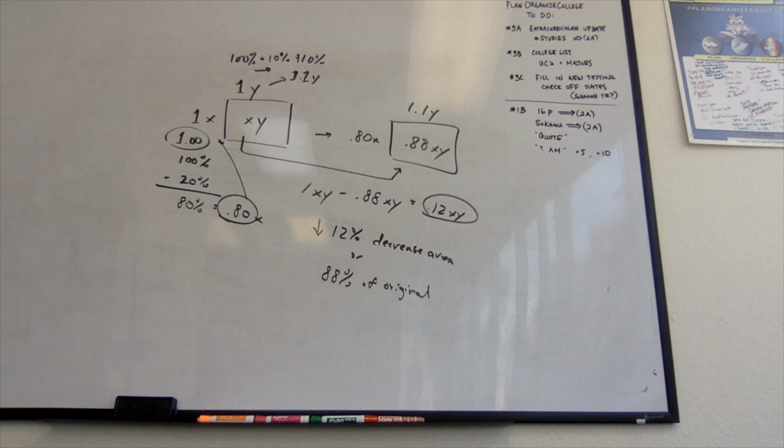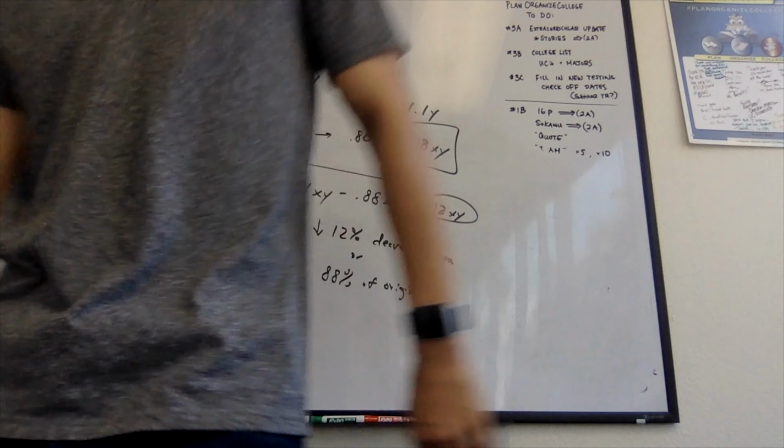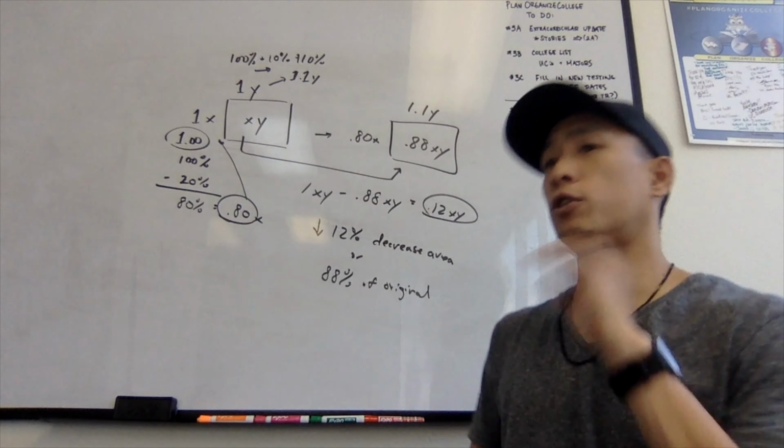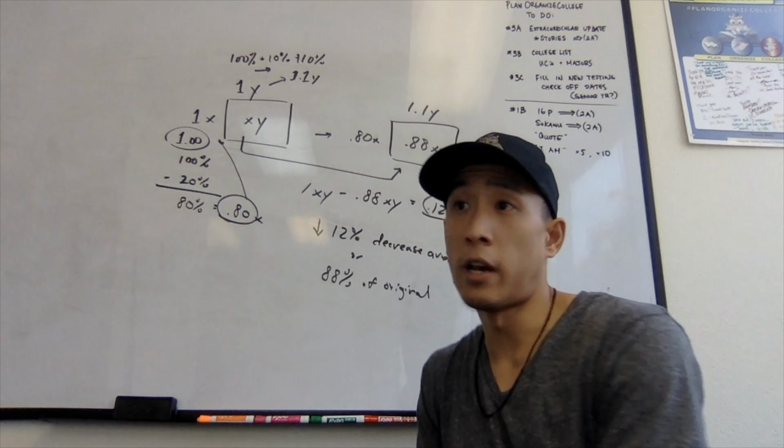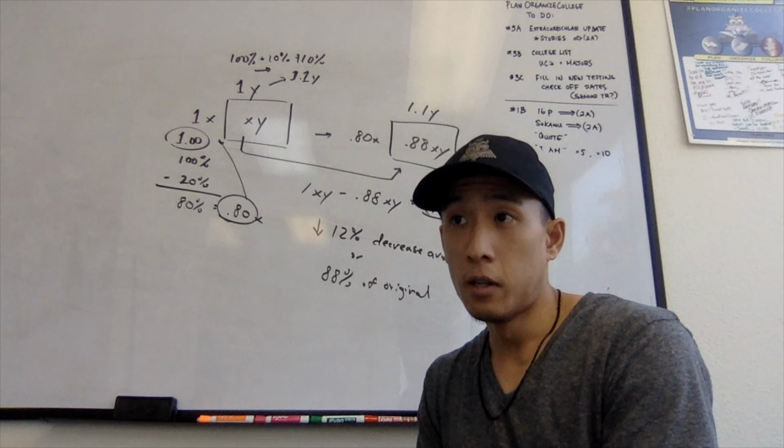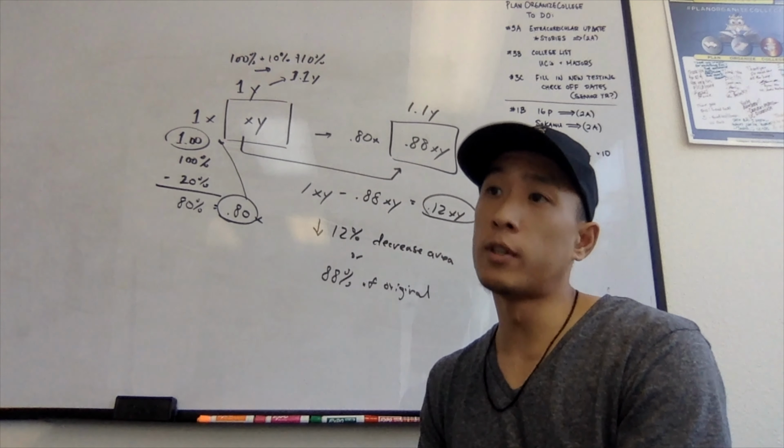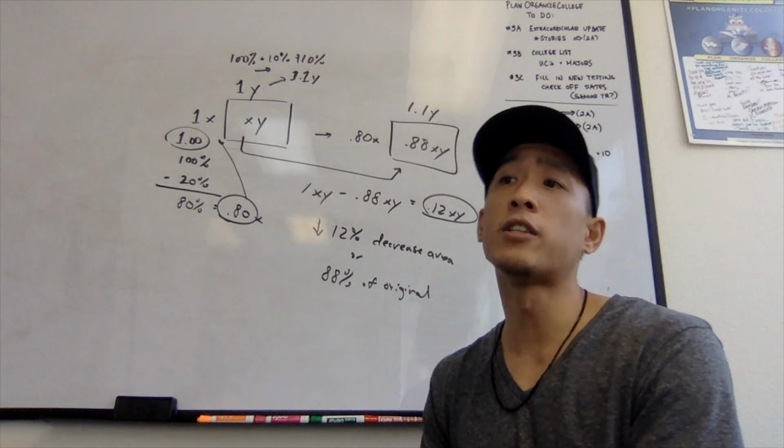So what if they give an answer choice as 12? Would that be possible? What do you mean? To give 88 and 12 as one of the answer choices? Well, then you would have to be careful with the question. That's all it is. I can ask 2 different questions here. I can ask you, how much did the area decrease? Would you want 88%? No, right? Yeah. Or you can say, of the original area, how much of it do we still have?